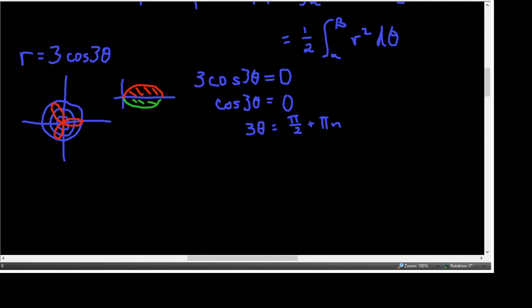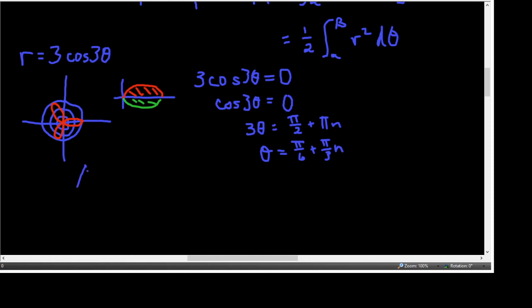That's when we'll have the radius equal to 0. So dividing both sides of that equation by 3, we get pi over 6, which is actually what we need. And then if we wanted to know where other places it actually gets all the way back to the pole, this is an expression for every time that happens. Of course, that may come up in some problems where, you know, not the first one, but the fifth time it happens or whatever. So, as I said, pi over 6 is a good one.